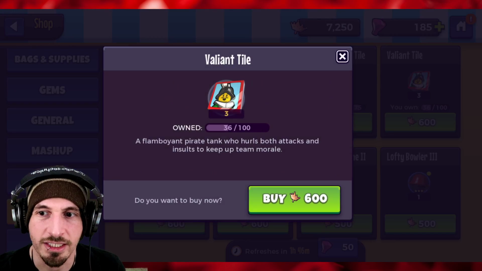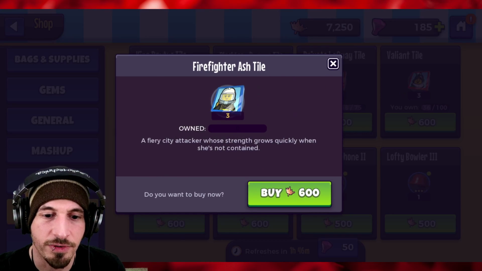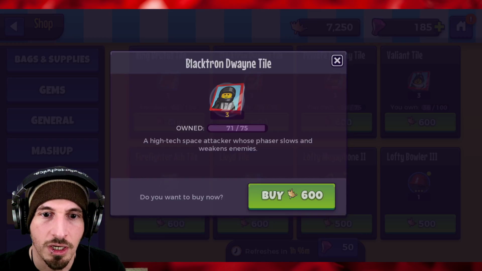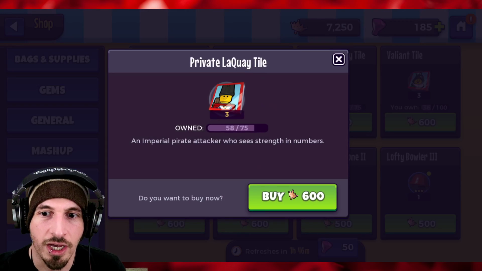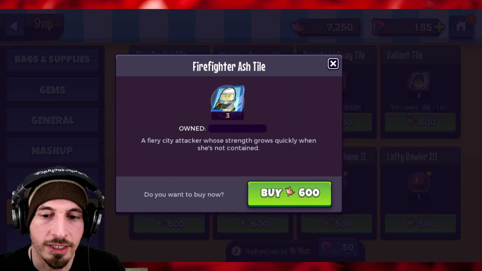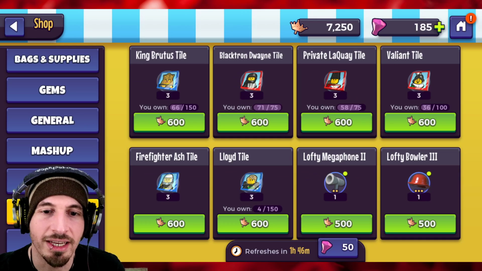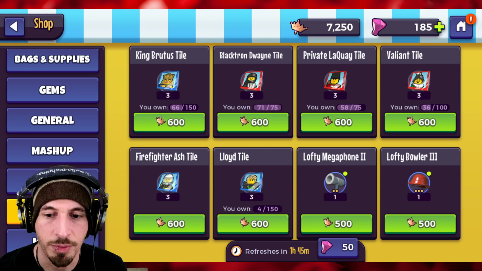Private LeQuay is not really anything special right now. Valiant, you don't need to go crazy trying to get Valiant. I think Firefighter Ash and Lloyd are the best ones here. Blacktron Dwayne is nothing really good right now, so these I wouldn't worry about at all. These are maybe buy if you want to, and then these are the better ones. But all this depends on what your core team for PvP is.